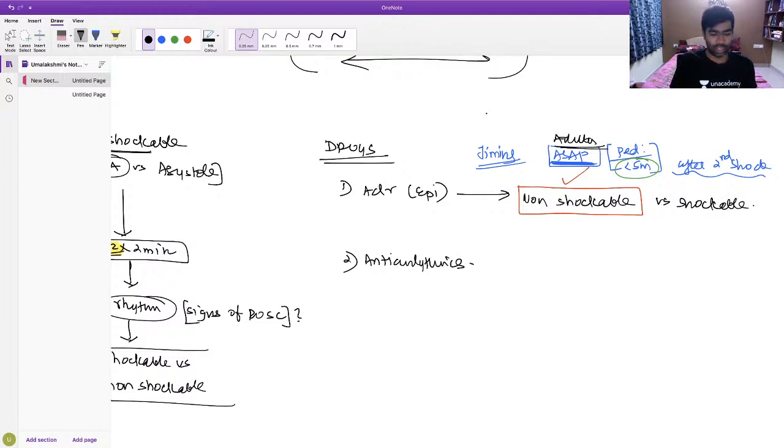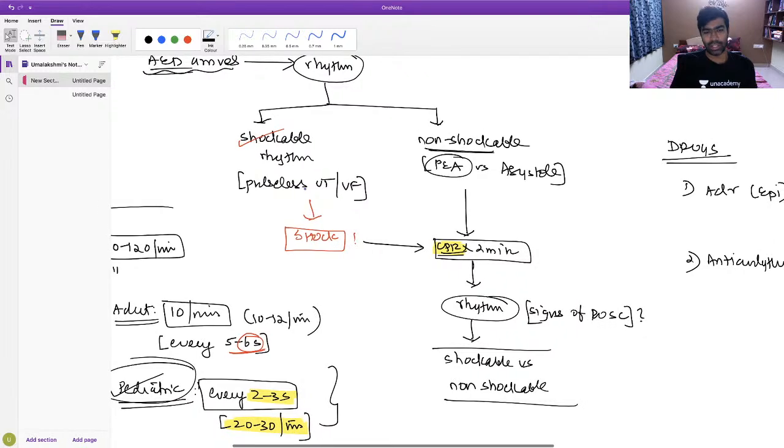And as far as the dosing is concerned, they have not changed the dose that much, to be honest. Dosing depends on the availability, whether you have an IV or IO route. Many of the times you might be wondering what you will be doing after the first shock. The moment you know it's a shockable rhythm, you're going to shock the patient. There's no doubt about that. After the first shock, you're going to do CPR for 2 minutes.